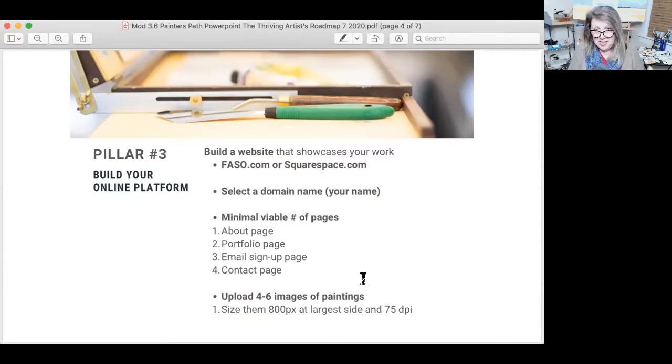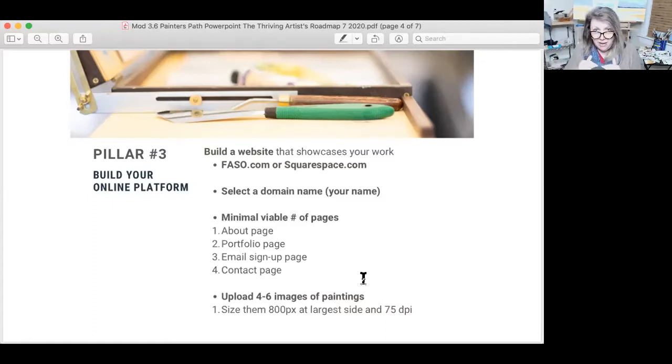Then as you set the site up, you're going to be able to enter that domain name into the info on the back end of either Squarespace or FASO, so that when somebody goes to your domain, up is going to come your website. They've got fantastic tutorials on those platforms, as well as support systems. So you can find all of the info that you need on the technical details of how you set that up right there on their site.